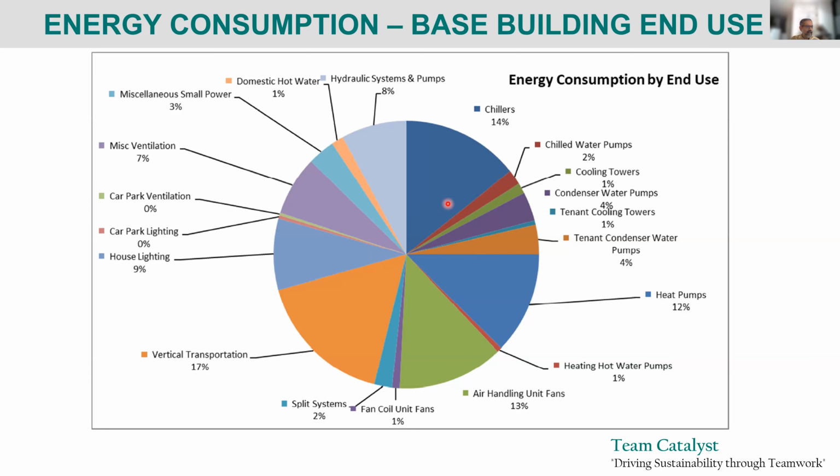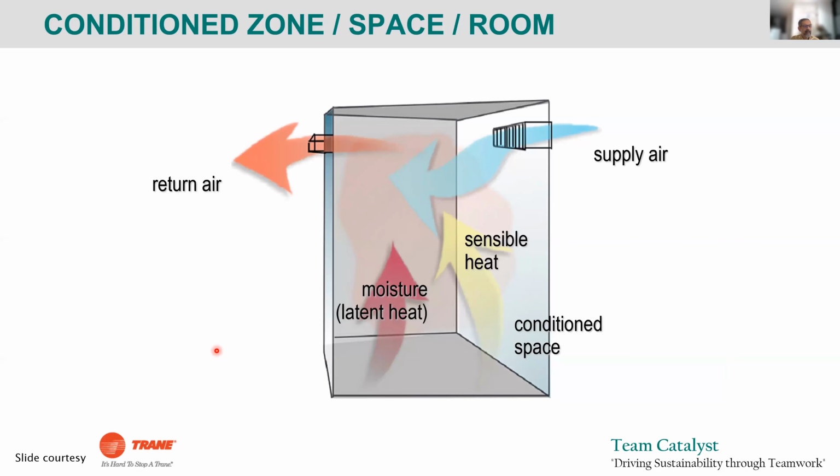So what exactly is air conditioning? I think all of us know that, but a really quick introduction. In warm climates, and Australia is kind of moderate and warm, you are cooling most of the time. So you are delivering cool air into a zone or a space or a room, particularly if you're using all air systems. And this cool air picks up heat. There are two kinds of heat that we all know of, sensible heat and moisture. And then, of course, this air is returned somewhere. And that somewhere is the rest of the system.